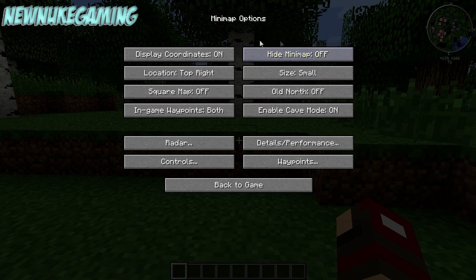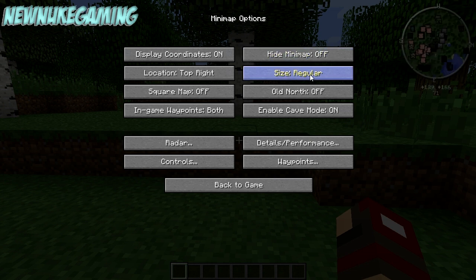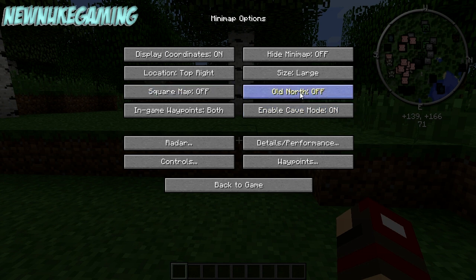But I suppose since I'm in a 720p window, if you have a 720p monitor and you play in window mode, you probably see it very easily. But yeah, I like it in large. Old north, off or on. So on, north is at the top; off, north is at the right. I think I'm going to have it on.